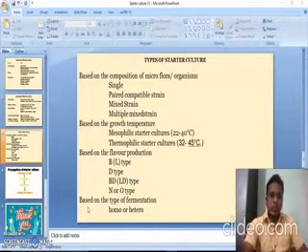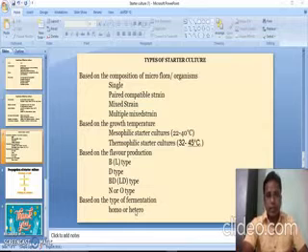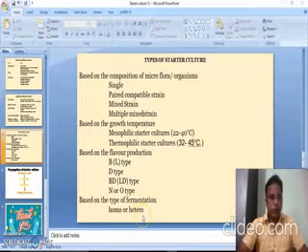The next classification is based on the type of fermentation, that is homo or hetero, and it is also based on the end products resulting from glucose metabolism. An example of homofermentative cultures is Lactococcus lactis subspecies lactis, and an example of heterofermentative cultures is Leuconostoc dextranicum.